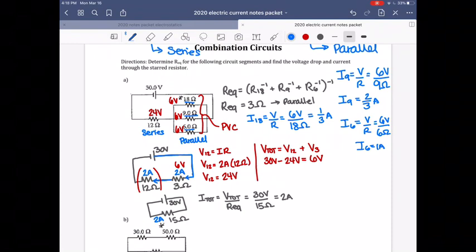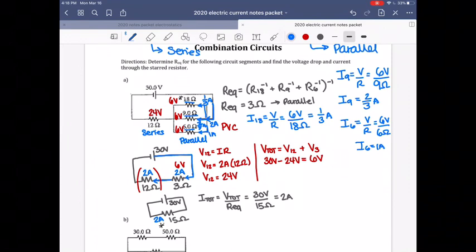So now apply the concept you learned about either Kirchhoff or going back to parallel branching circuits. We had 2 amps going into that junction point. We have 1/3 amp going to the top branch. We have 2/3 going to the middle branch. We have 1 amp going to the bottom branch. 1/3 plus 2/3 plus 1 equals 2. And so that applies Kirchhoff's rule that the current going in must equal the current going out. And it also works for our parallel circuit where the currents have to add up to whatever branched off.